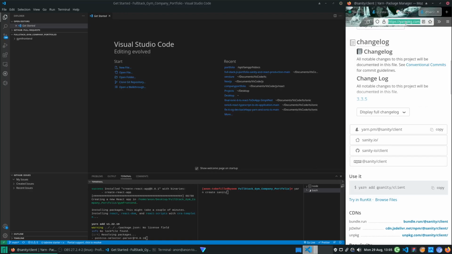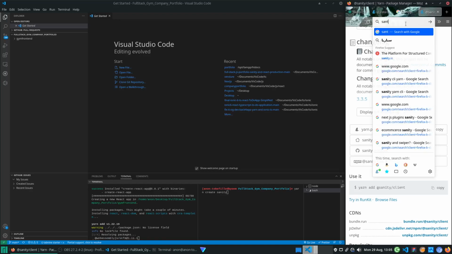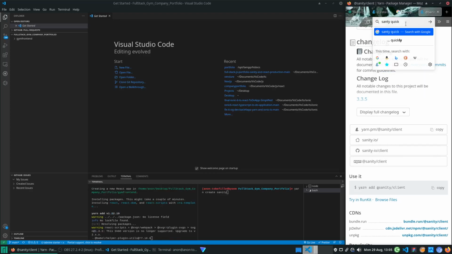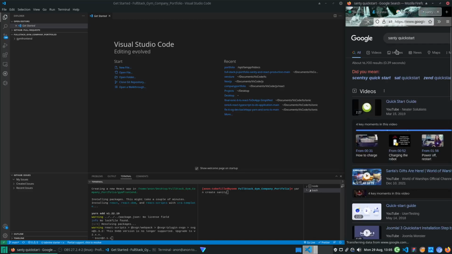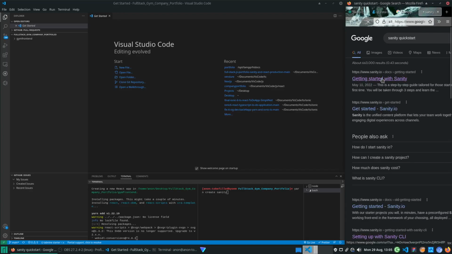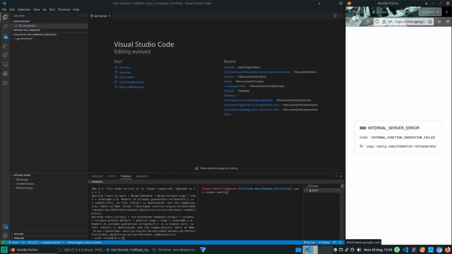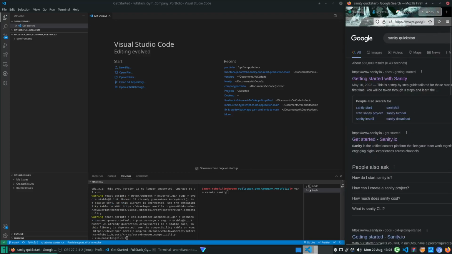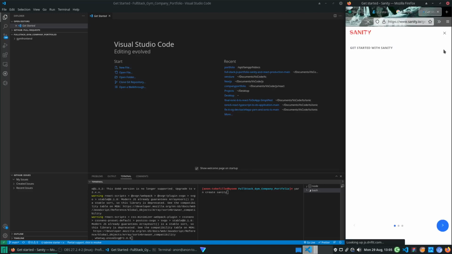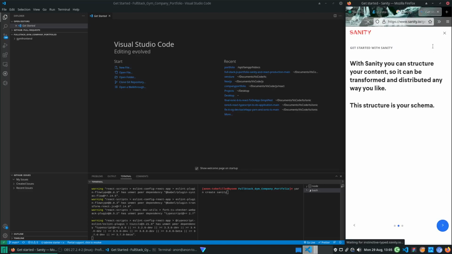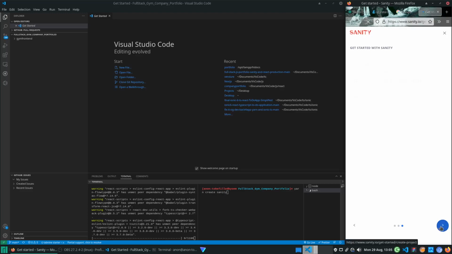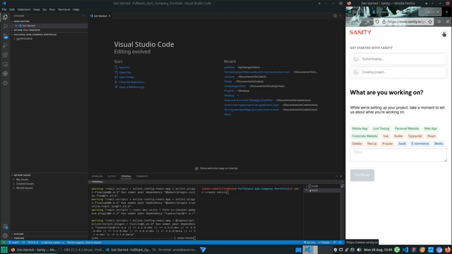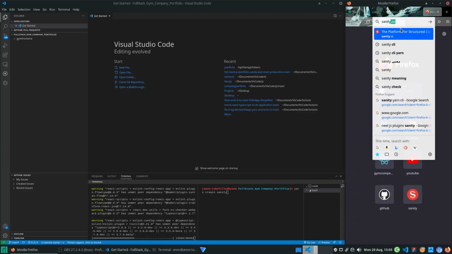Actually, let me just go into the Sanity documentation. So Sanity quick start. Again, it is not working just on my Firefox for some reason, but that is fine. Sanity docs.